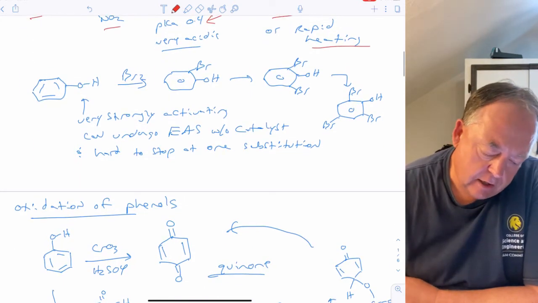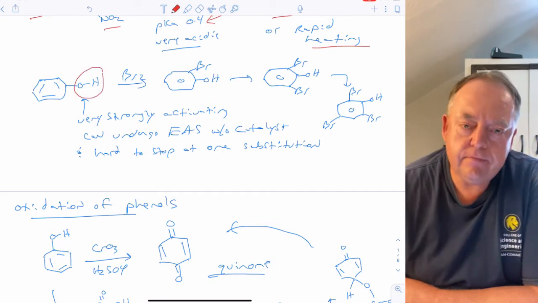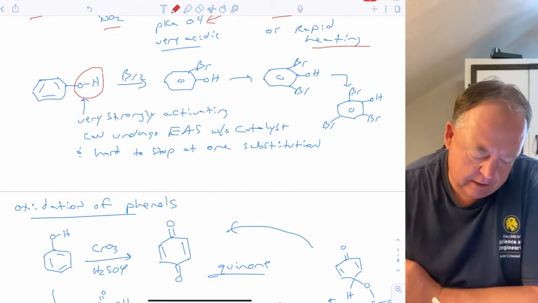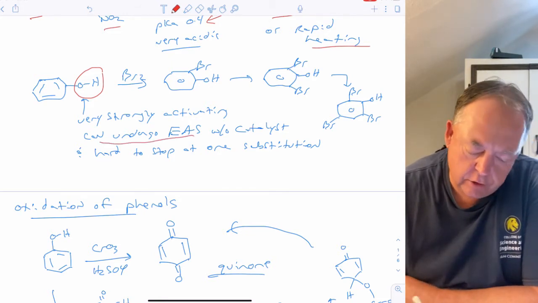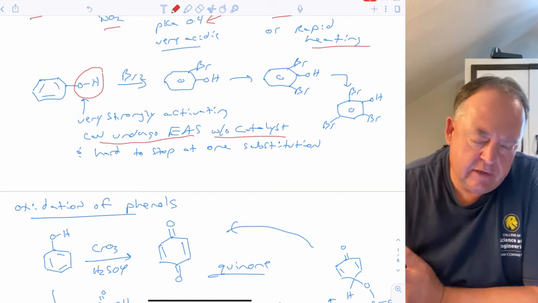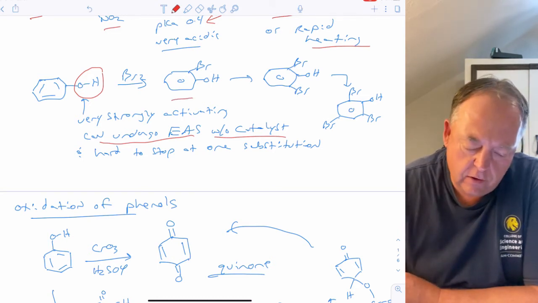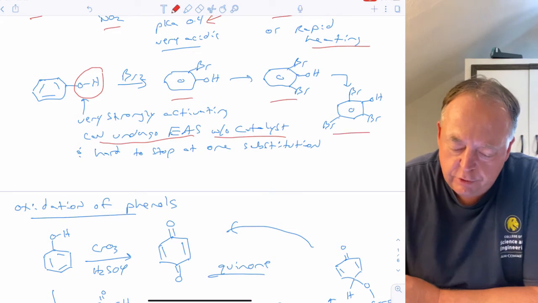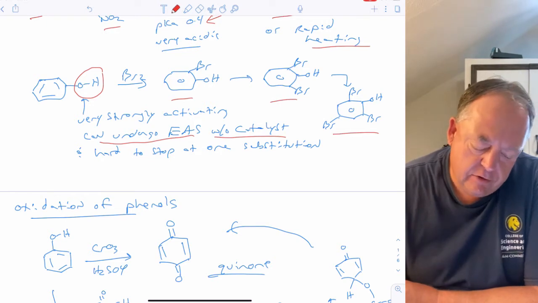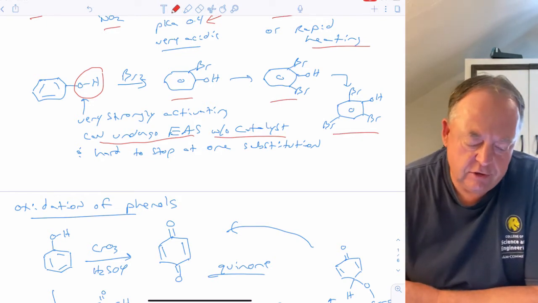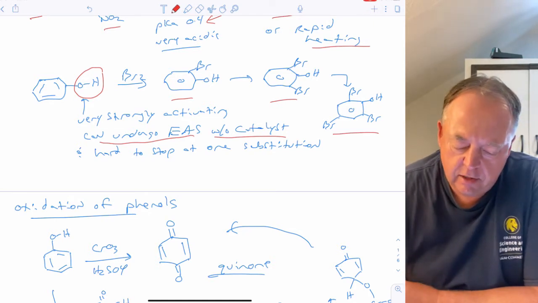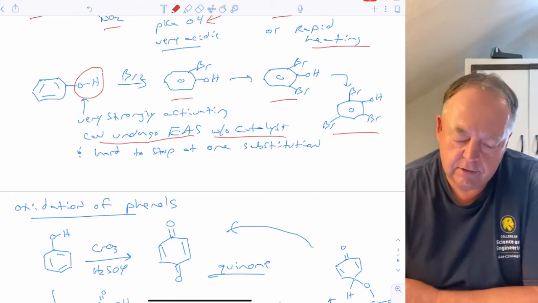Okay, so phenol is a very strongly activating group. The same would be true if it was a nitrogen there, NH2, very strongly activating. And if it's such a strong activator, then they can undergo electrophilic aromatic substitution without a catalyst. So if you add Br2, you don't even need the FeBr3, and you can add a bromine to phenol, and you could potentially add 2 bromines, or even 3 bromines, because the phenol OH is such a strong activating group. So that would be one problem in these electrophilic aromatic substitutions: sometimes it can be difficult to stop at one reaction. If you have activating groups on there, they could potentially do a second or a third reaction.